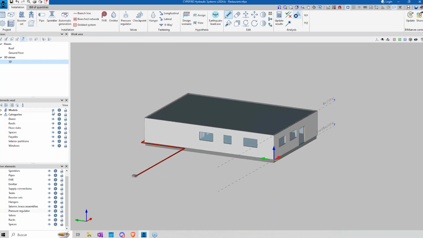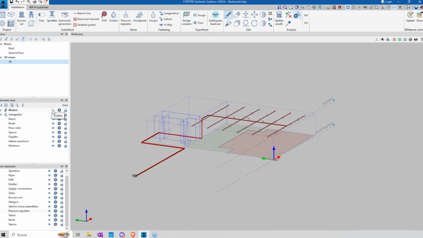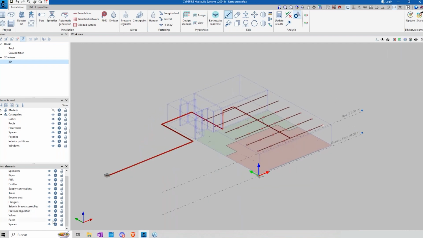For this installation, I'm going to remove the model so we can focus more on the sprinklers and see the different parts of the software that we call CYPEFIRE Hydraulic Systems, or the sprinkler software.